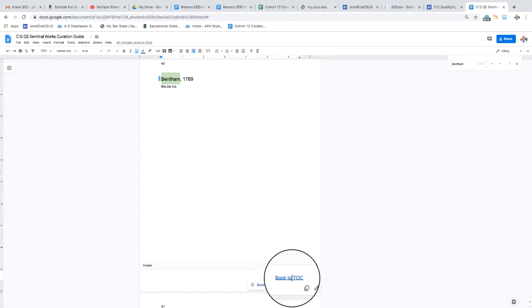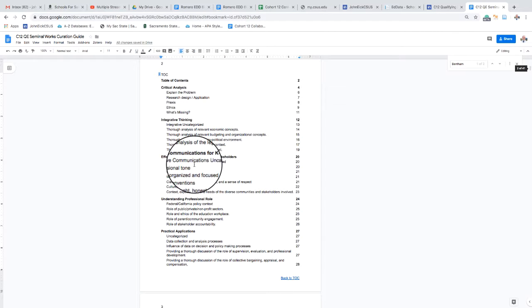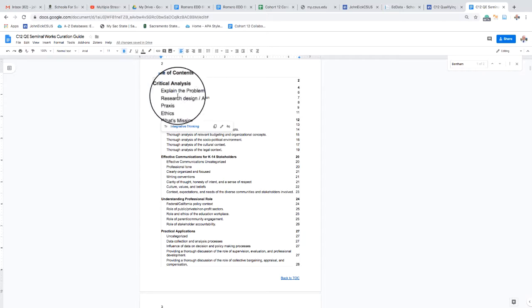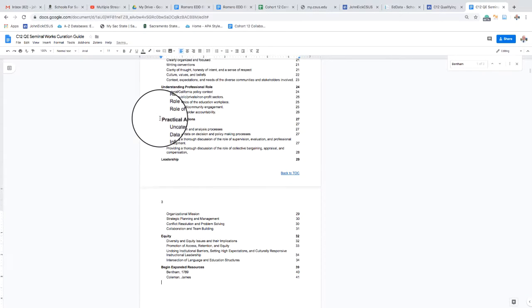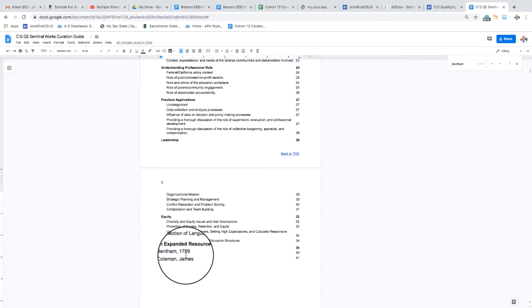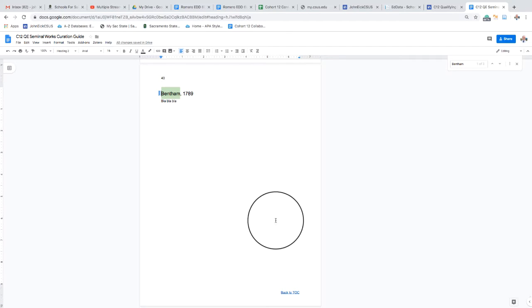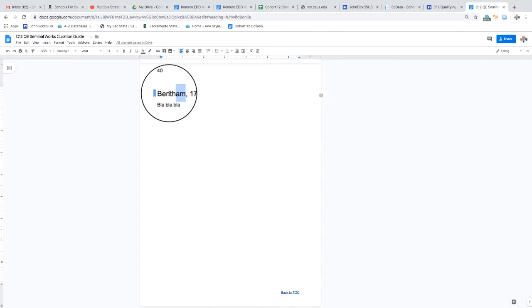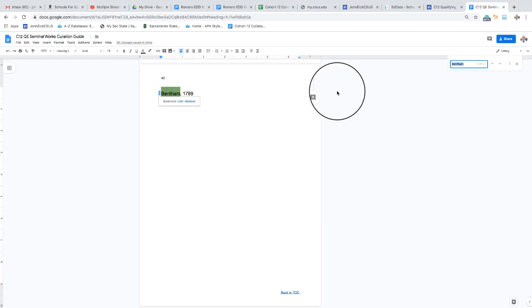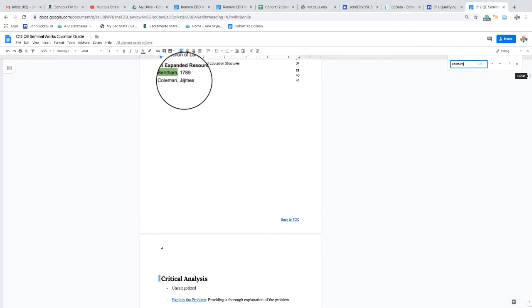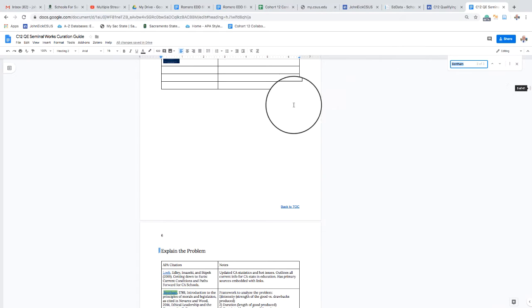So again, go back to the table of contents and say, well, this table of contents is live. You see I clicked on it, and this little circle showed up. I'm going to hit refresh. And there it is. It's refreshed the resources, and Bentham is included, and Coleman is included. If I want to, I can go see Bentham. Boom, right? Or I'll see Bentham where it naturally occurs within the document as well. We can always, like I did before, search for Bentham, right? Copy, Command F, paste, return. Oh, there's Bentham right there, and there's Bentham right there.